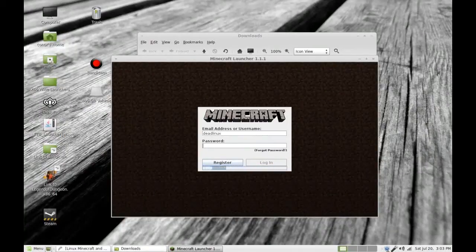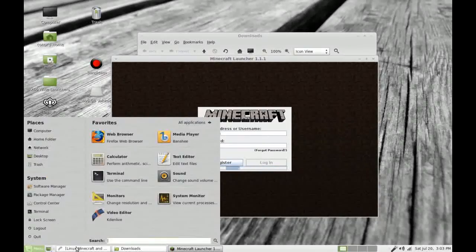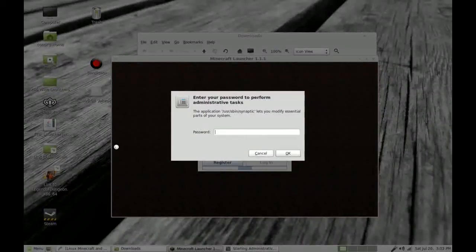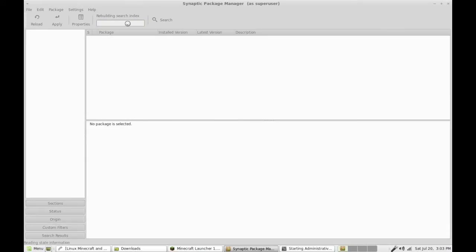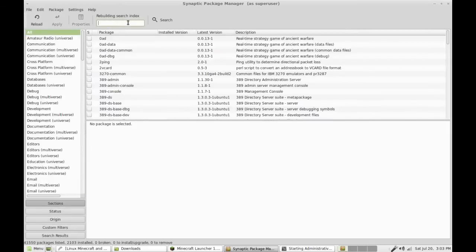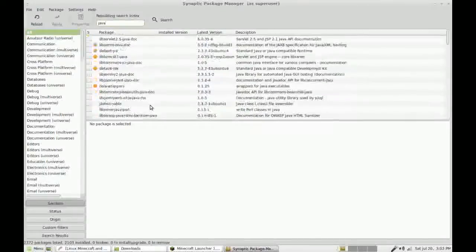And looks like my software manager is not going to pop up again because it's decided to be crazy. Anyway, can you download the binary version of Oracle's Java? You can. And I'm going to see if I can maybe get my other package manager to load, because what I want to show you is that it actually is available in the repositories. It just doesn't install by default because it is proprietary. So there's reasons.